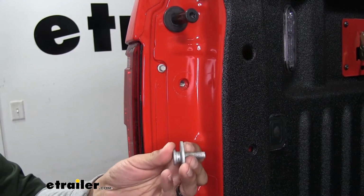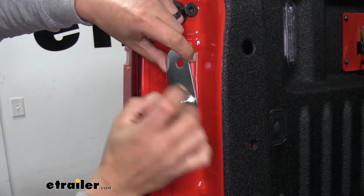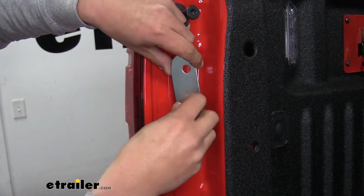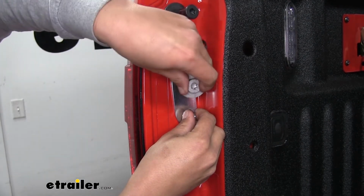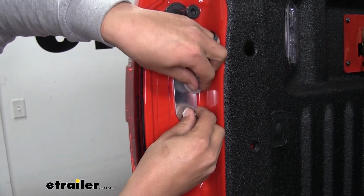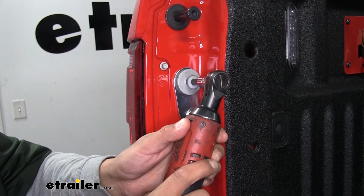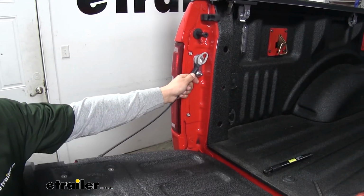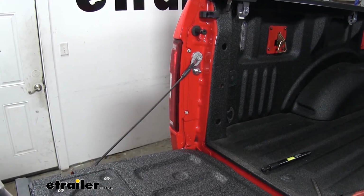And once you have the bolt removed, we'll grab our upper bracket, and you're going to notice that there's going to be kind of a curved section and a flat section. You want the flat section to go towards the inside of the bed, like this. We'll line up the hole, and then replace the bolt. Then we can grab our cable, lift up slightly on the tailgate, and then click it back in place.